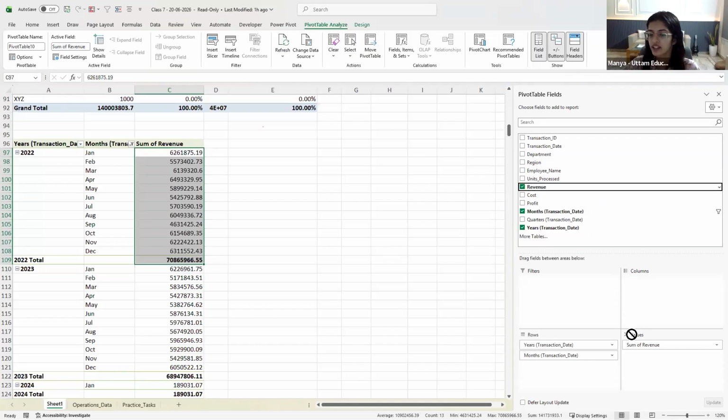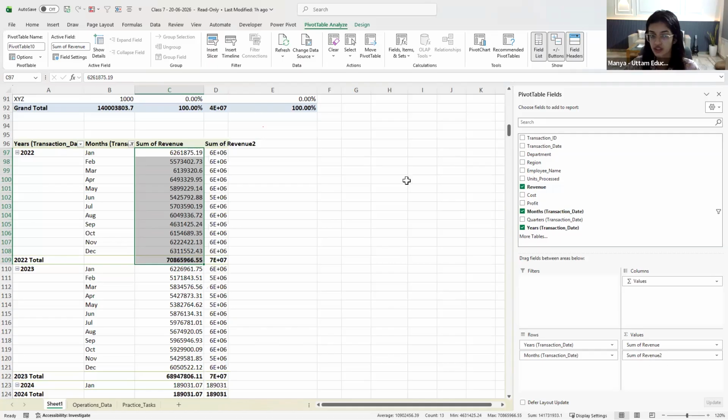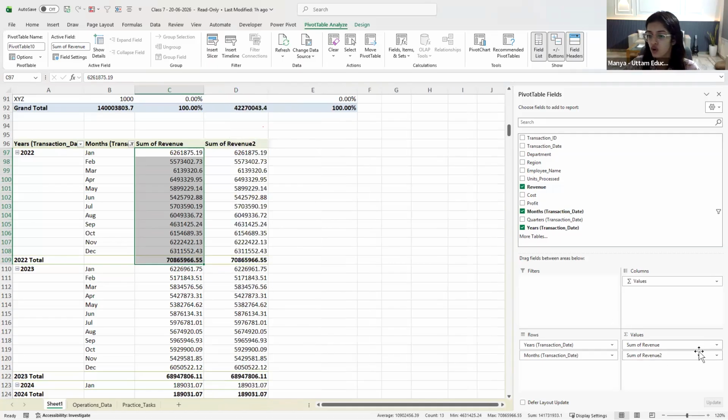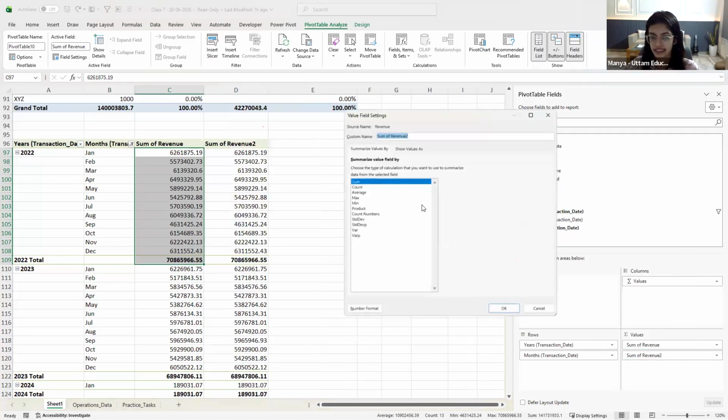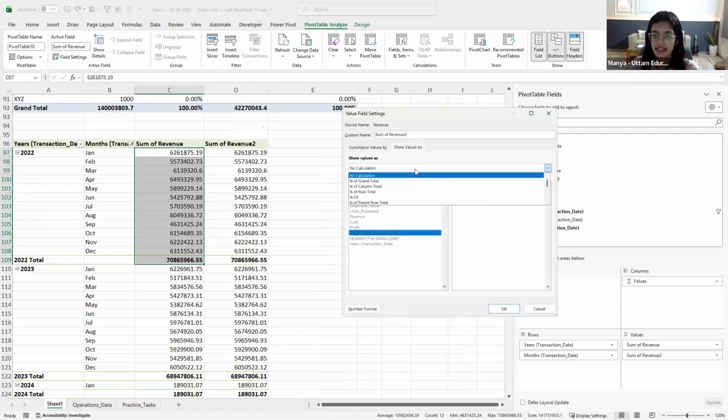I will bring my revenue once again into the value section. I will go on the value field setting, show value as, and here you will see that you have something called percentage difference from, percentage of running total, rank the values and all of this.